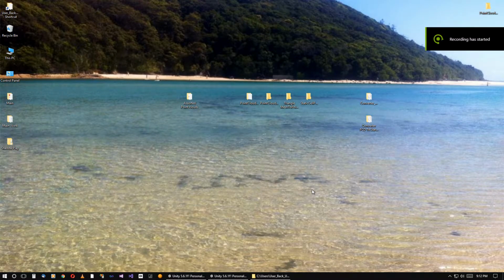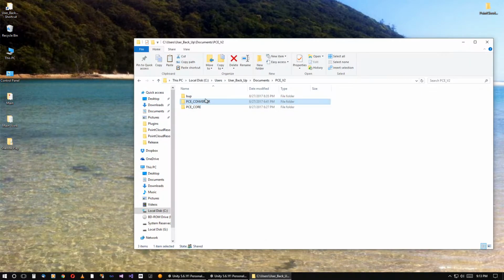Hello and welcome to the first release of the Pointcloud engine for Unity. The project contains two converters as well as two projects, PC Core and PC Converter. The core is just your jump point, everything's ready to go. There are a whole series of projects which I'll show you, and the converter is used for converting mainly static cells or doing merging of point clouds or converting triangle meshes into point clouds.